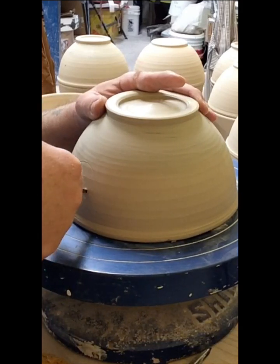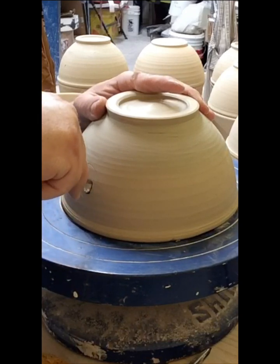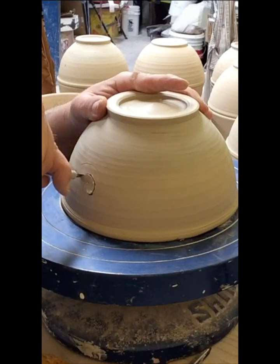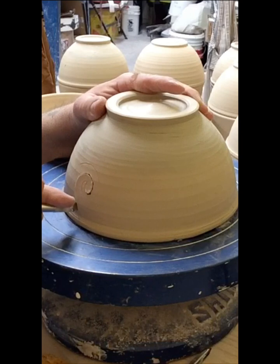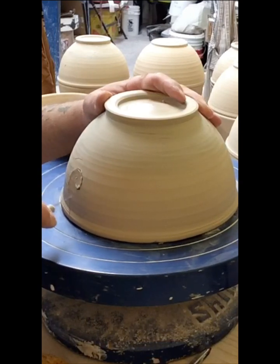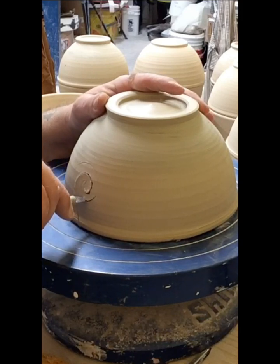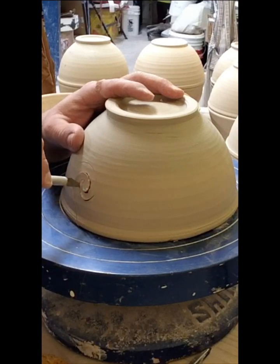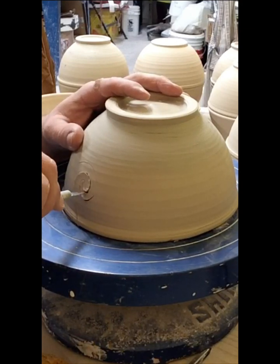Now this is where it's really important. This has got to be stiff. If it is not stiff enough to hold its own weight, don't cut. Just really take your time with this. Let them sit until the rims are stiff, then turn them over and let the bottoms and sides stiffen up a little bit. Then do your trimming and then get right into cutting. But don't do it too early. It's really important that it is at just the right dryness.